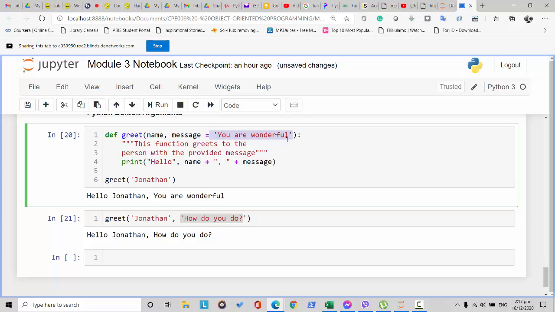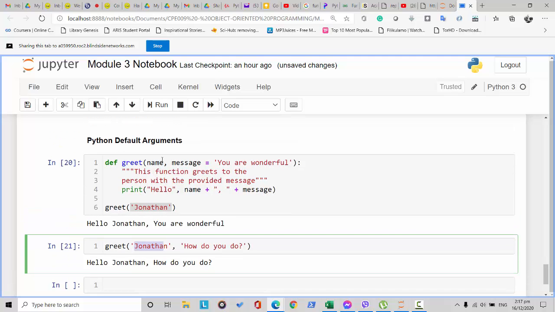In this function, the name does not have a default value and it is required, meaning when you call the function, it is required, just like what I've placed here. Every time you call the function, the name, since it doesn't have a default value, is mandatory.